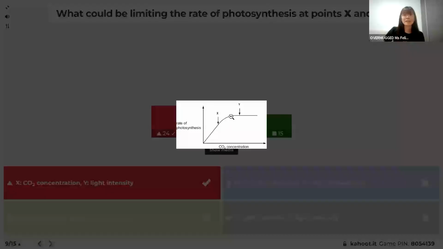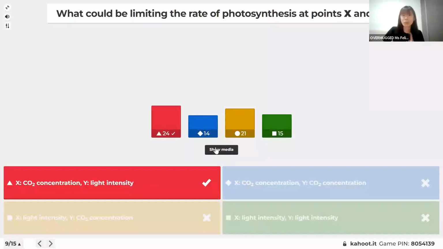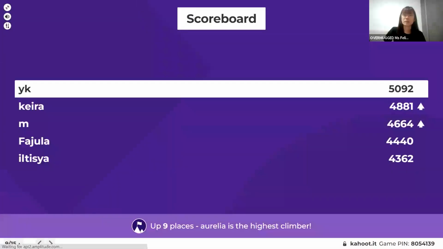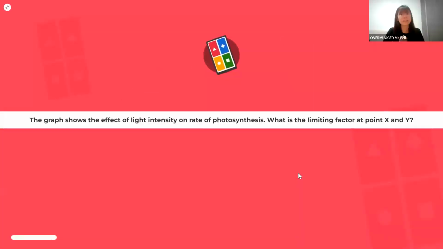As mentioned to you, usually for the first half, when it's a slant line, carbon dioxide is the limiting factor. When it becomes a horizontal line, other factors become the limiting factor. Okay, so hope you learn from here. The next question will be similar. You can prepare and flip your notes. Hope you learn from this, and I hope everyone can get full marks for this next question.